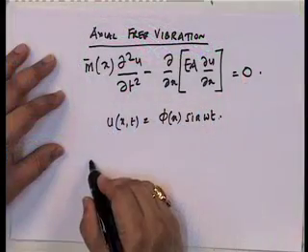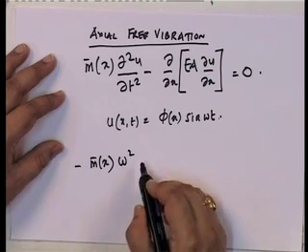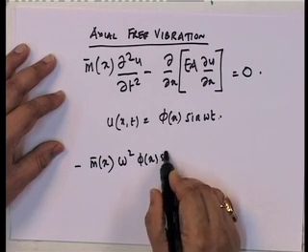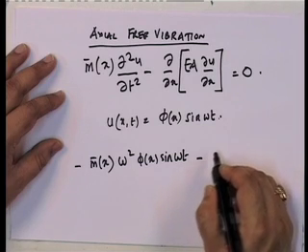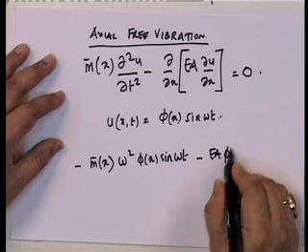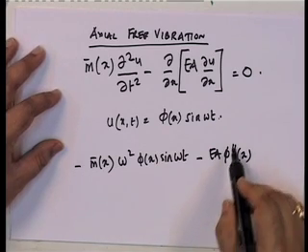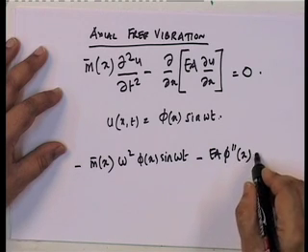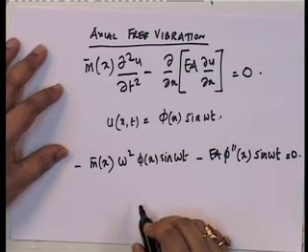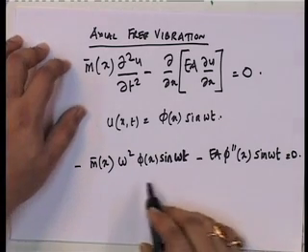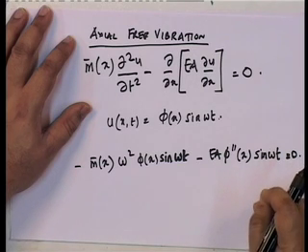You get this equal to m bar x into omega squared phi x sine omega t, and this one becomes equal to phi double prime. Note that phi double prime of x is the second derivative of phi x. Now if we divide throughout by phi x sine omega t, what you get is the following.